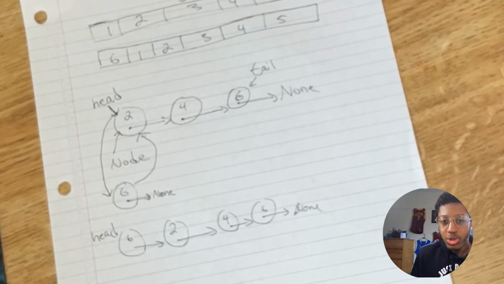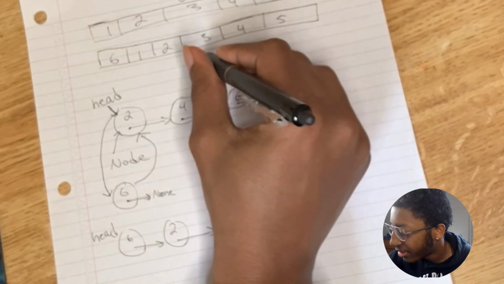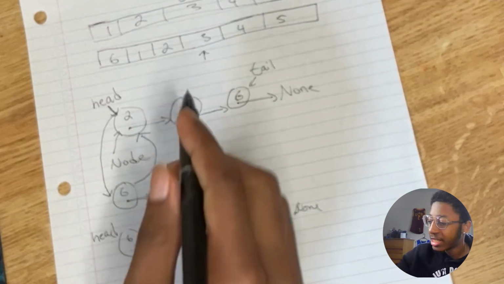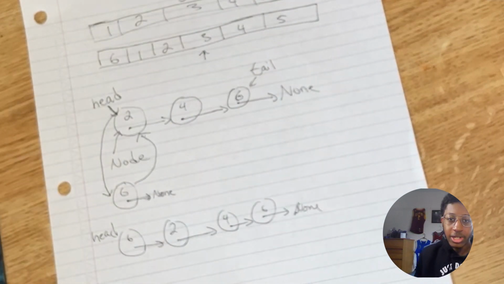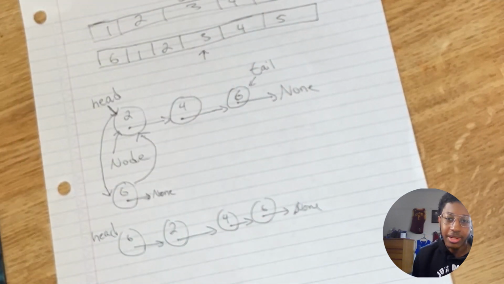Now, a downfall to a linked list is that it does not support random access. Now, what does that mean? Well, in a list in Python, say I wanted this item 3, this is the third element in the list. If I had the index of that number, I could just get this element easily. So if I said, give me the third index, it would immediately go to this box right here and give me the number 3. That's random access. I can access that element just like that because I have the index.